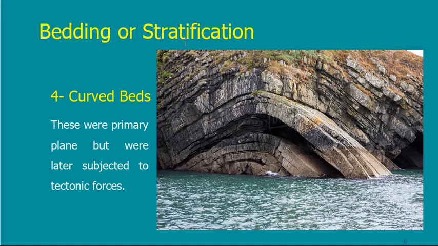Why did this layer change to be curved? What do you think would be the reason for rock to be curved? Can you think of anything that would cause rock to be curved? A horizontal rock layer, can it be curved? Would any one of you think of something? There should be some kind of external forces.